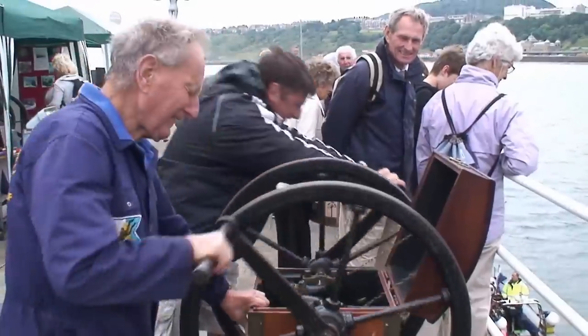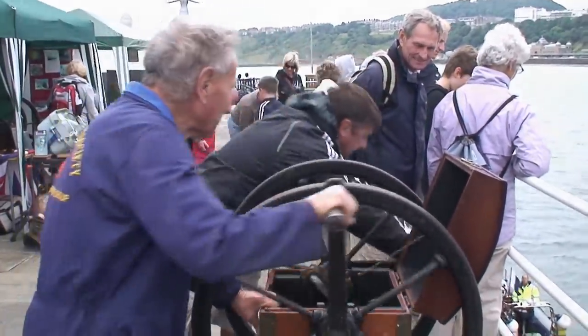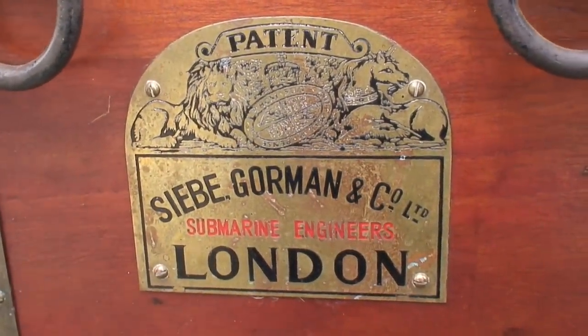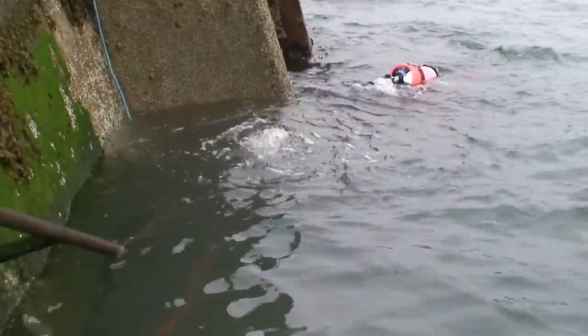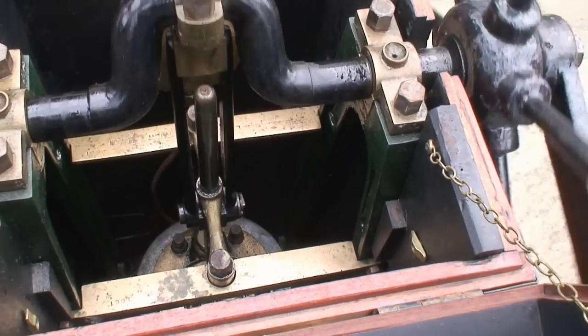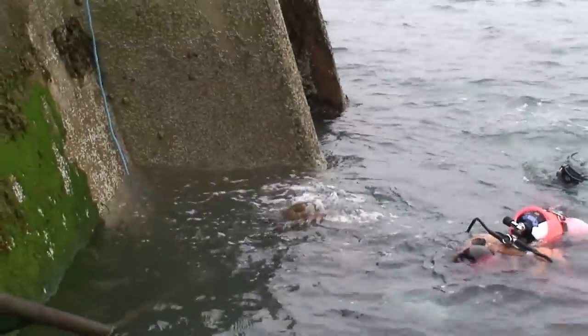Of course, a quick escape for Andy is out of the question. He's wearing lead boots. It is rather like diving with a bucket on your head. As long as the air pressure inside the bucket is kept greater than the water pressure outside the bucket, then everything will be fine. The dive goes extremely well, and after about 10 minutes, Andy surfaces.